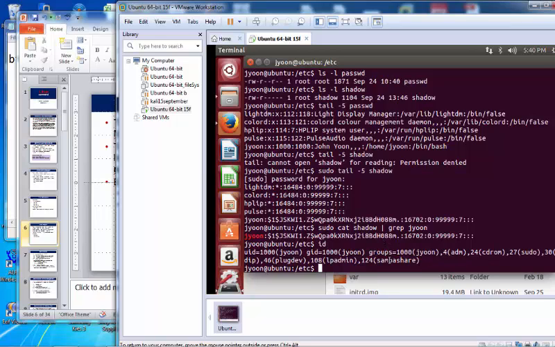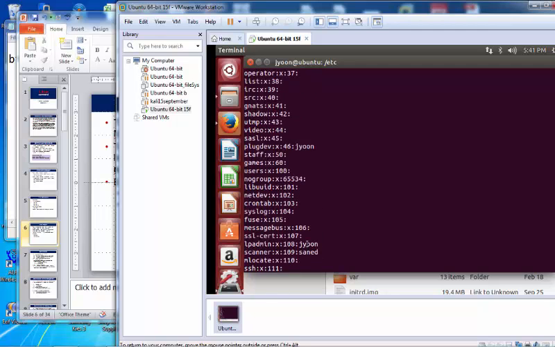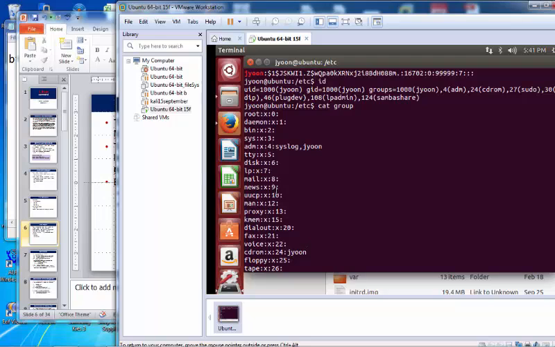So for example, in /etc, if we simply cat group, then it displays all the content of that file called group. For example, Jaeyoon has group 1000 and some other groups, right? Different group numbers: 117, 119, 120, 124. 1000 is the highest in this default, right? Root, what is the group number for root? 0.